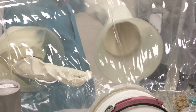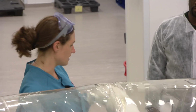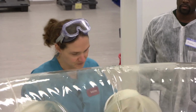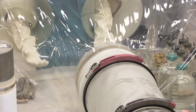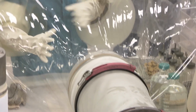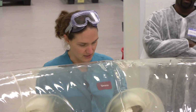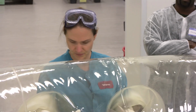Lots of times it's easier to look at your sleeves outside of the isolator. It's always good practice weekly. Pull your fingers inside out and take a peek from the outside of the isolator. So that way, once you get started, if you do have a hole, you can get it patched immediately, and you aren't in here moving around and changing the pressure within the isolator, and you have a hole. So that way you can get everything sealed up if you do find something. So we're ready to go.